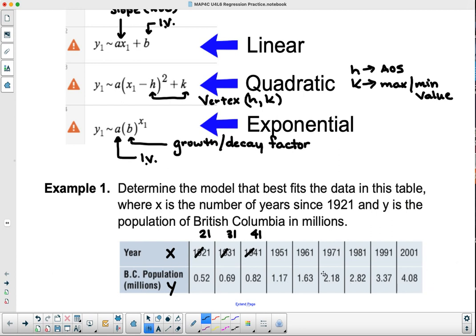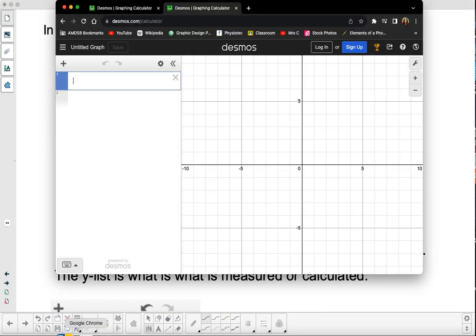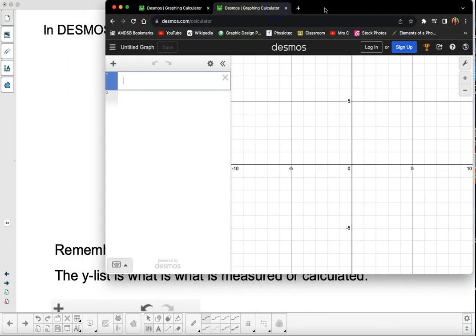And what we're going to do is enter this into Desmos. So I have the step-by-step in your notes. And so I'm going to get you to open Desmos now. So you're going to need your phones. And if you just want to open Desmos, so it looks like this. We might have to pause the video while the class opens up Desmos.